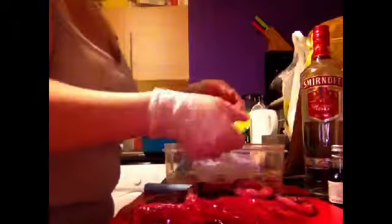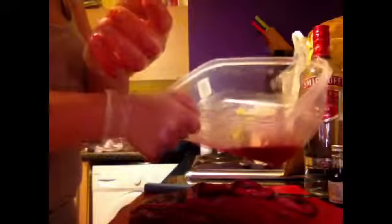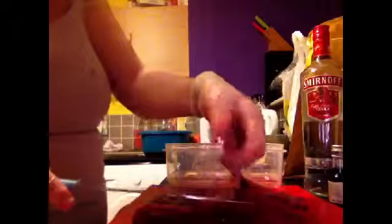I'm gonna get rid of the moisture. I already rinsed it and got as much blood out as I can. And look, still how dark it is coming out. Okay, so first thing I'm going to do is cut the umbilical cord off to save for later.